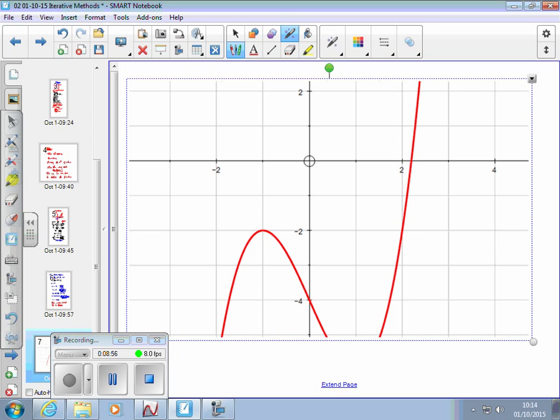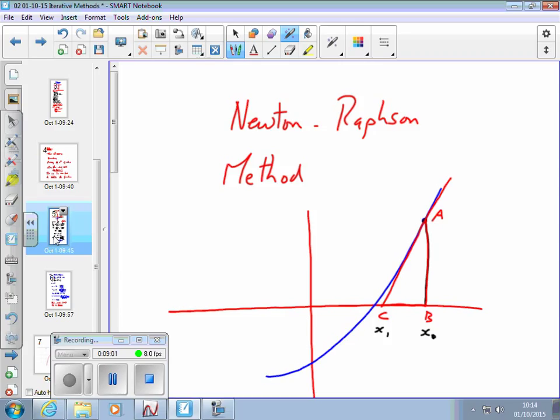If you think about how we arrived at this in the first place, it was using the gradient to give us a better solution. Well, it uses the fact that the gradient is going to give us a value for x1, which is actually close to the root, to see if it does. Yeah, so you may need to sketch it, and if you've got access to software to sketch it, like Autograph, then why bother to go through it? Just use the software, okay?